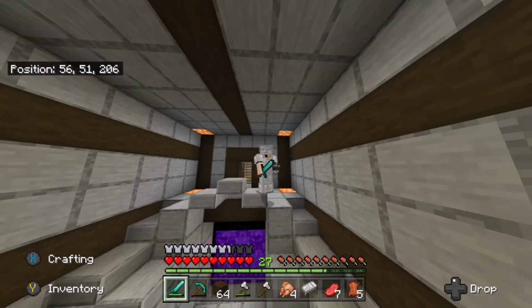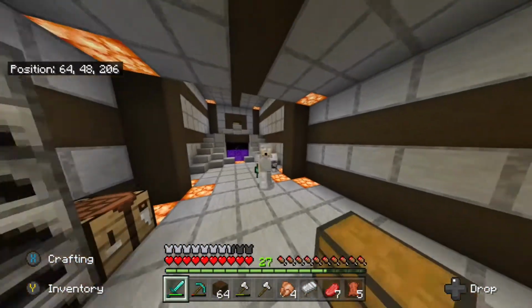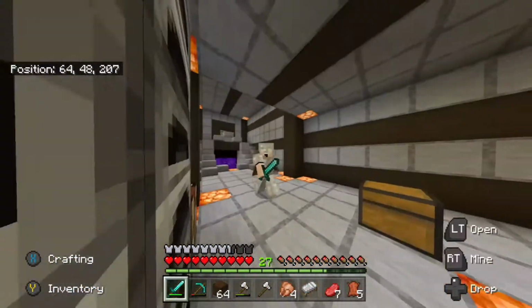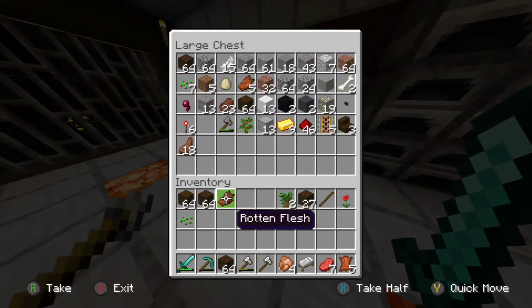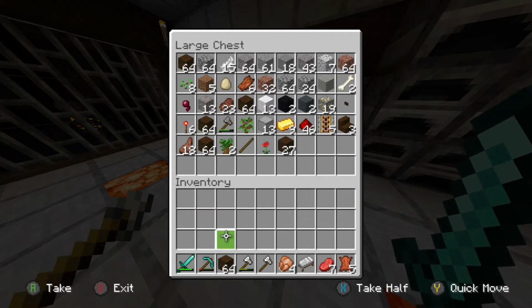Alright folks, so after that time lapse we now have enough wood, and I also went ahead and killed a few more cows and got all of the leather that we need. So that means in theory we should be able to make ourselves an enchantment table. That would be very, very cool, and I didn't even use all of my axes either, which is awesome.